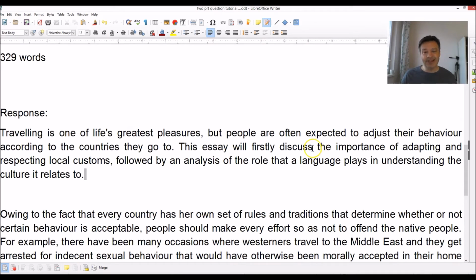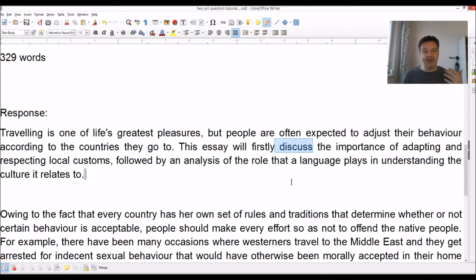This essay will firstly discuss, well, it's not a discussion essay. It's asking, what do you think's a problem? I think the problem is. You're not writing a balanced essay. You're not looking at both sides. It's asking, what do you think is the problem? I think the problem is this, and this is why. It's not asking to say, but some people think that that's not a problem. It's not asking that. So, this essay will firstly, so there's no clearly expressed opinion here.